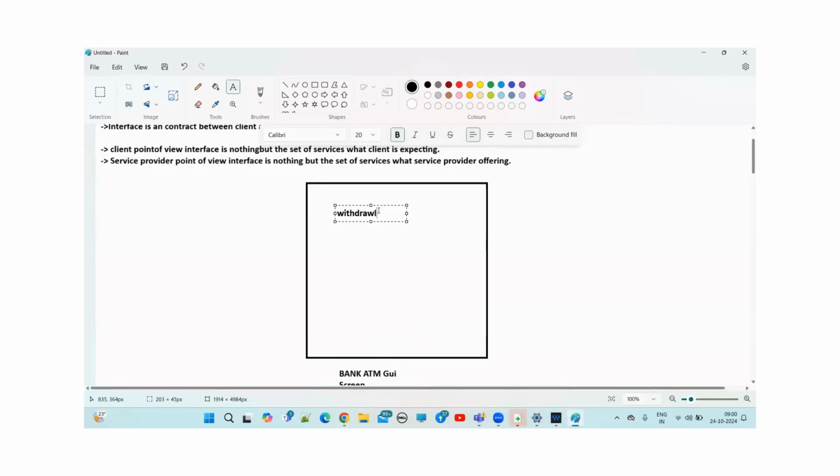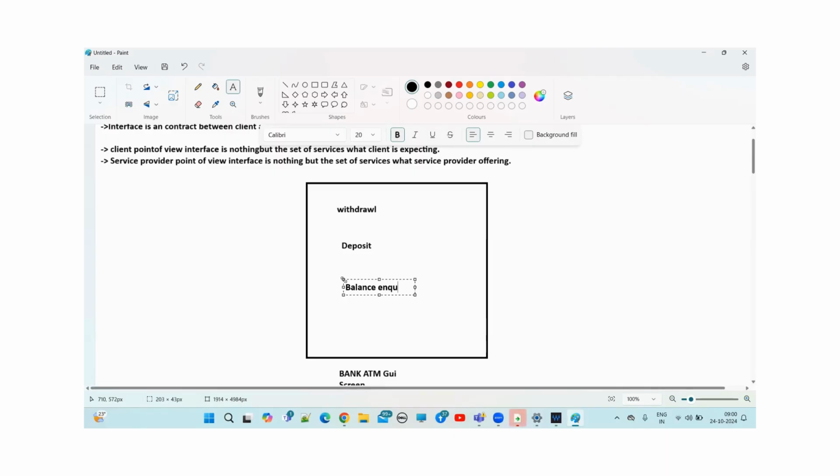Right. Move on. The next one is what, guys? Deposit. Money also we can deposit, right? Next, balance inquiry.